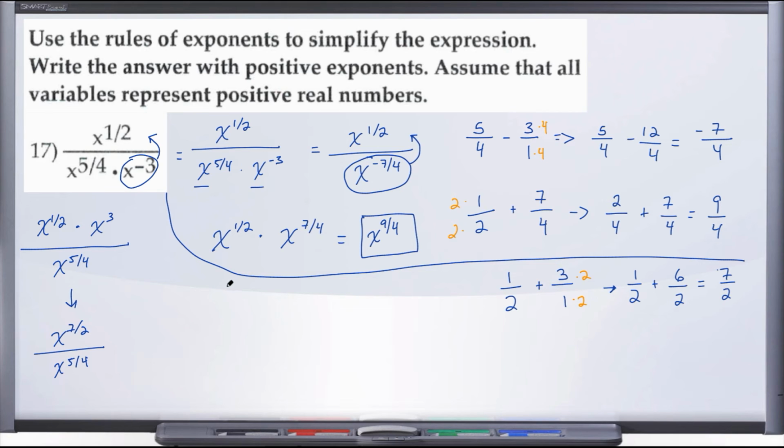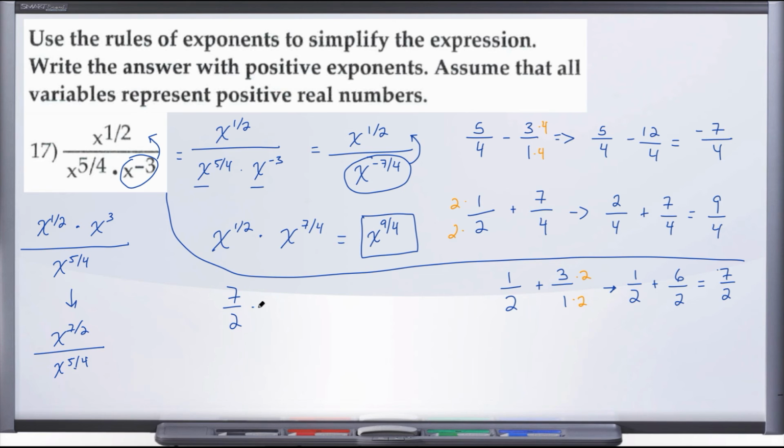You can either put this into your calculator and you're going to get some decimal, or you can try to figure it out here. So let's see, 7/2 is going to end up being, well, 2 goes into 7 3 times with 1 left over. So we end up with 3.5. And now 5/4, well, 4 goes into 5 once with 1 left over, and so 5 over 4 is the same as 1 and 1/4. So 7/2 is clearly larger than 5/4. So what we're going to end up doing is subtracting 5/4 from 7/2.